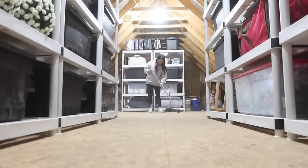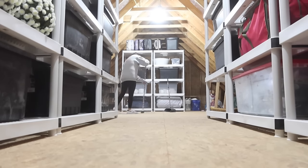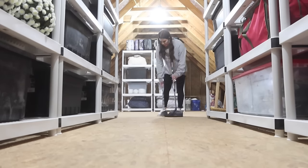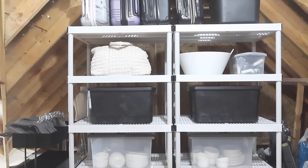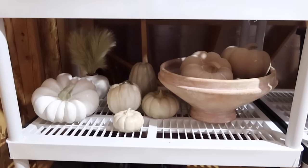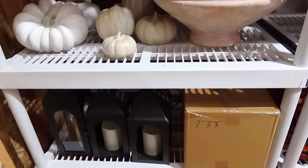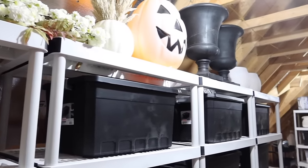Let me show you the final look of this space. Just this angle right here — to me, this is goals for your attic. It's not perfect, it's not Pinterest, but it's organized. I can grab things I need on particular shelves without having to take two other tubs off the top. I can see all my fall decor. To me this is goals and it just makes me so happy. All I do now is walk up to my attic just to go see what it looks like.